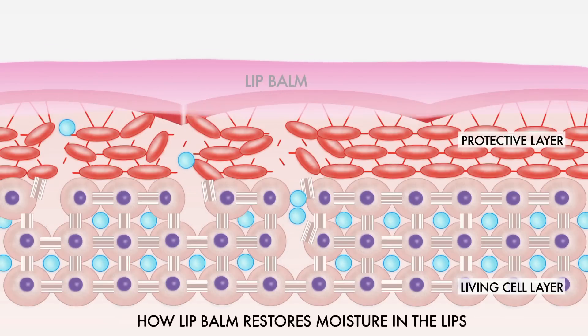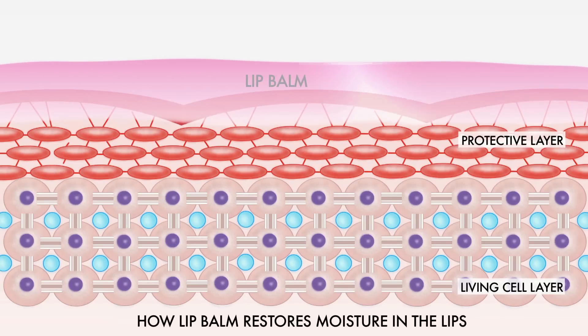So how do you recommend we fix this problem? What you should do is exfoliate your lips really well and use a good lip balm — that's your key to soft, supple and pink lips. When looking for a lip balm, look for something which gives you moisture and hydration, and also has an SPF in it. It'll also be nice to look for a product with a hint of tint. Keep your lip balm with you all the time and keep applying it repeatedly throughout the day and before you go to bed.